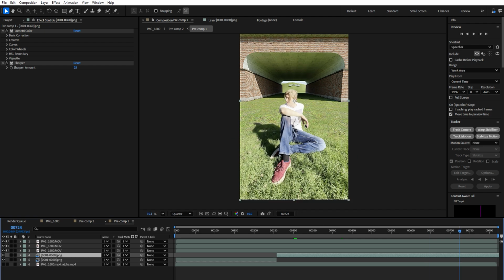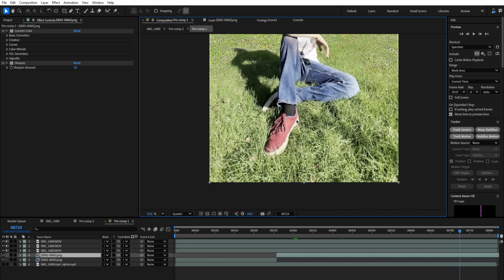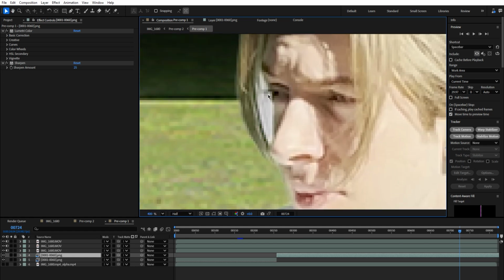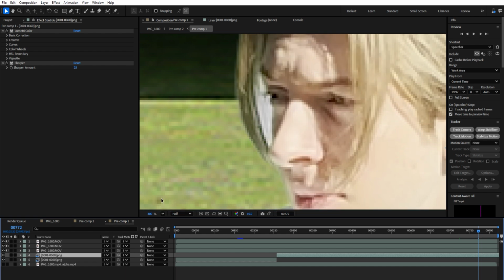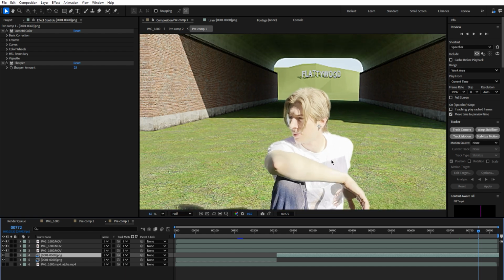Shot this on the 0.5 lens. That's why my foot looks massive compared to my head. You can see right here, there's actually a remnant of the green screen that I could have keyed out, and I just didn't because, I don't know.